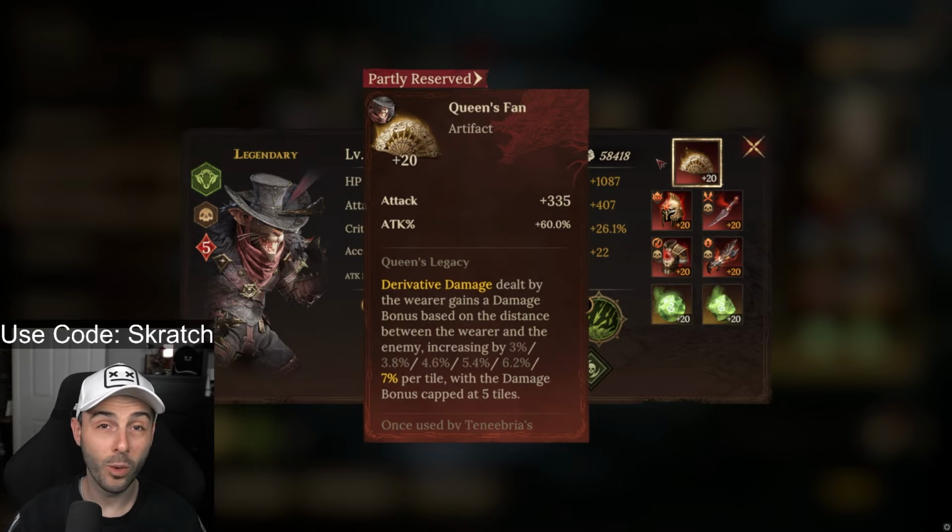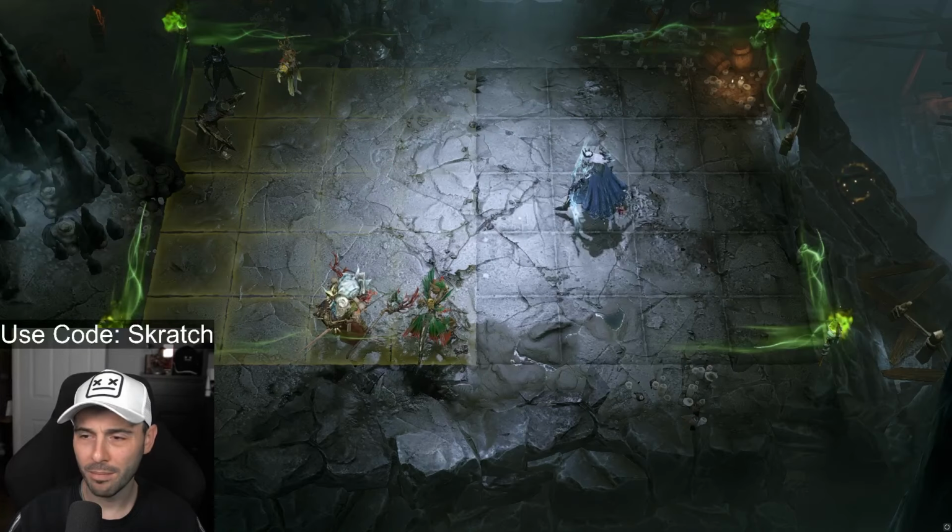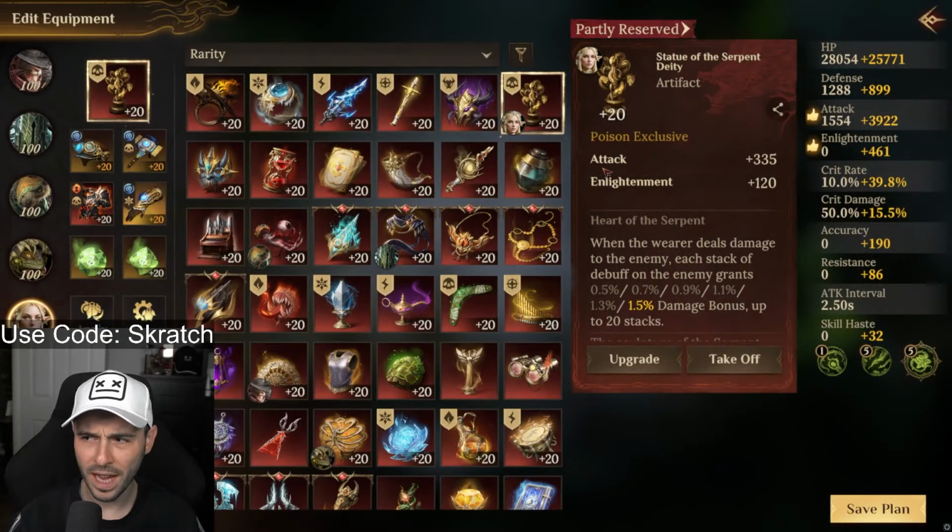We are running the Queen's Fan. Unfortunately, I don't really have a better artifact to run on him. I could try to run, for example, the Serpent instead, but I just don't think it's gonna be better. I might give it a go now in the video and we can test it. I'm just gonna swap the artifacts around.